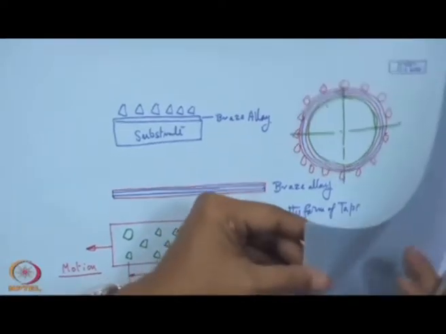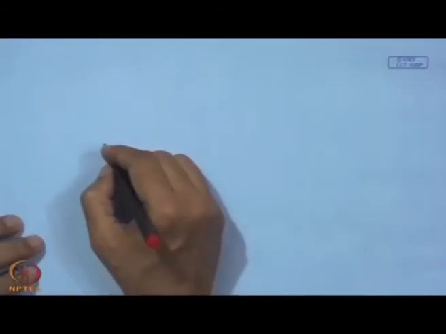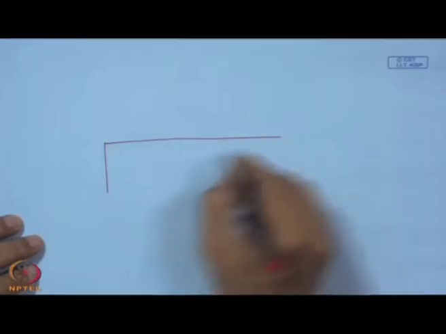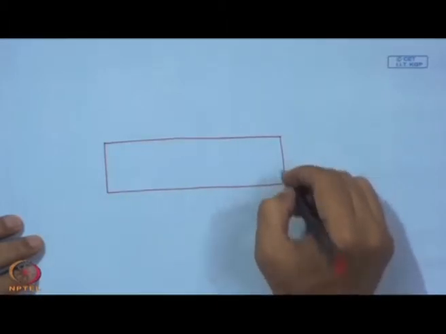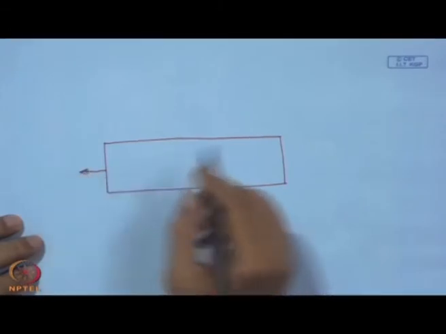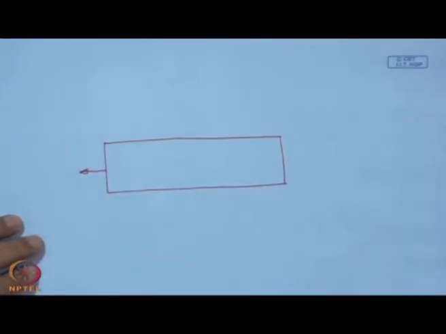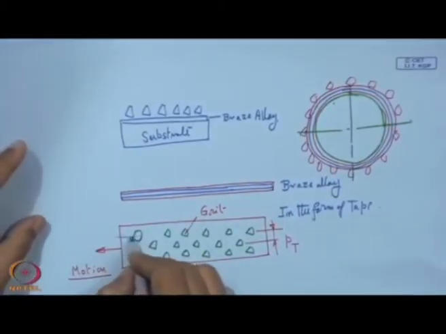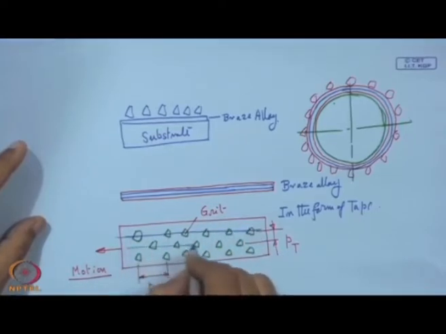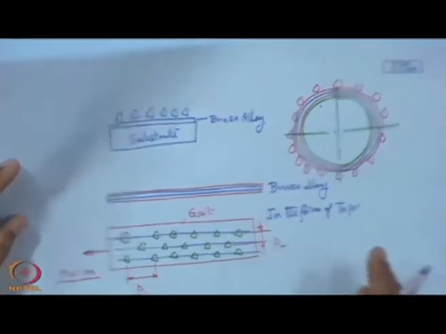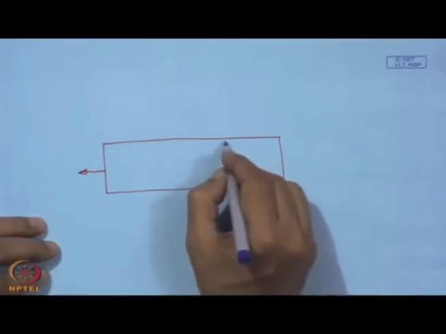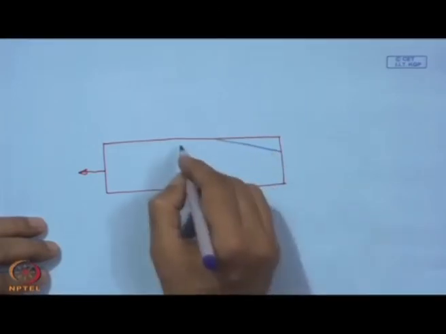Now, further to this, with this tape let us look at what else we can do. This is the tape, and this is the direction of movement. We can also put these grits differently. Here we have seen the rows: this is one row, this is the intermediate row, this is another row, but we can put them in a helical pattern. So, these are part of a helix, and this way we can put them oblique to this surface.